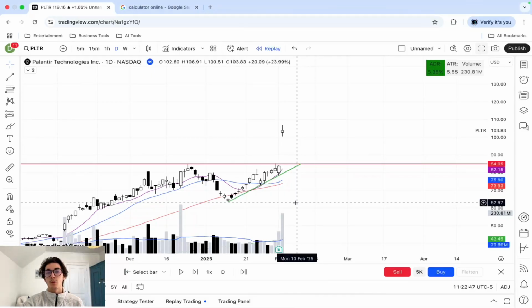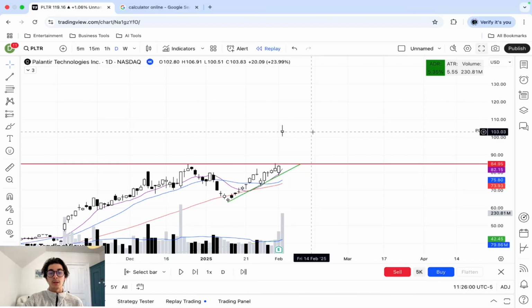Alright, so this happened about 2 weeks ago. This stock, which is PLTR, broke out of its range because of its earnings. Basically, the stock gapped around 20% higher overnight. When the market opened, the stock went down a bit and then went back higher to take the high of the day. This is when I entered, when it took the high of the day. The stock was around 103 and I decided to enter calls because the share price was high, so the potential return on the options was much higher than it would have been on the shares.